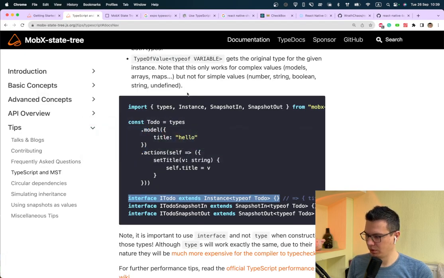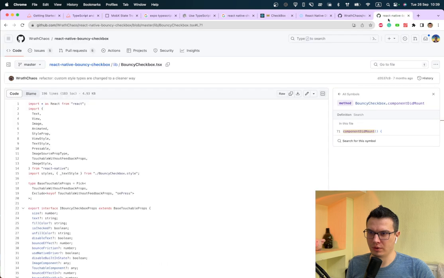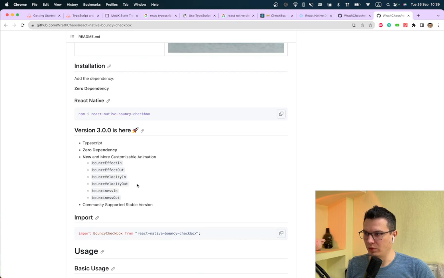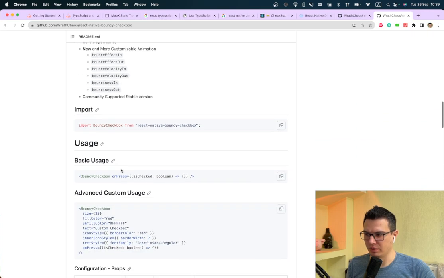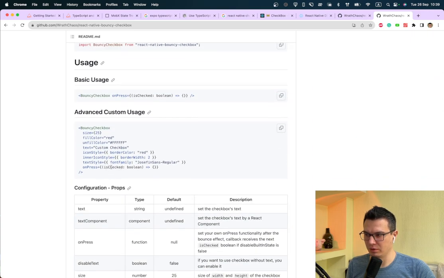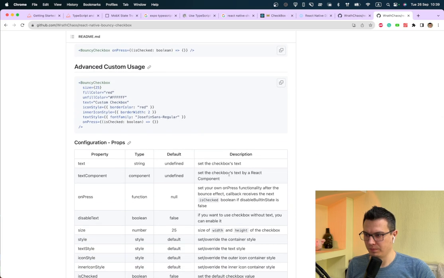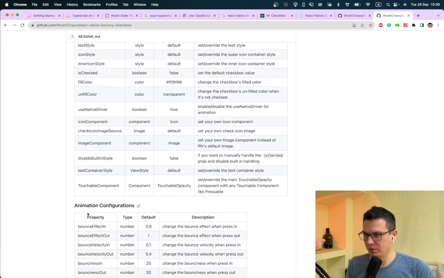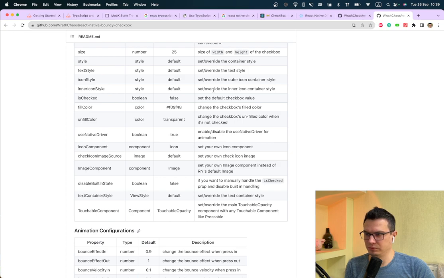It's not exactly what I want to achieve. I want this library to show the value of the Mobx, but set the default checkbox one. Okay, this is default.